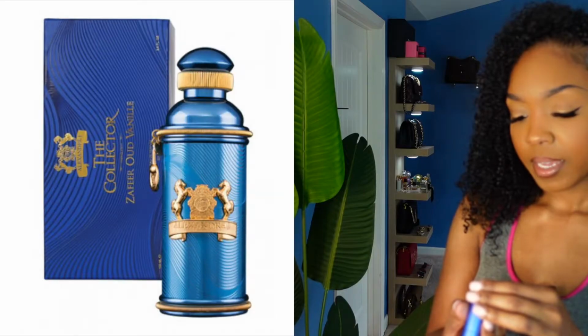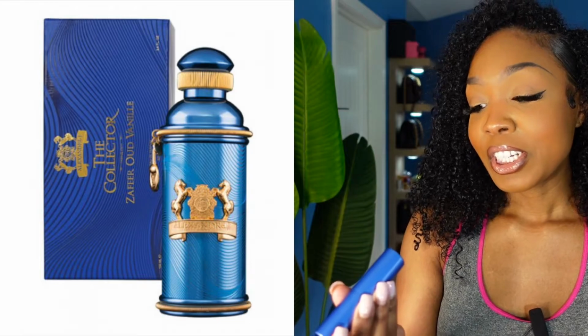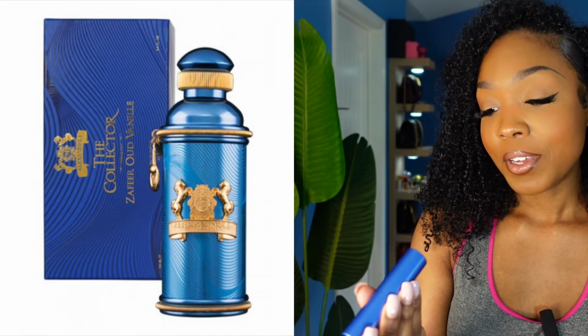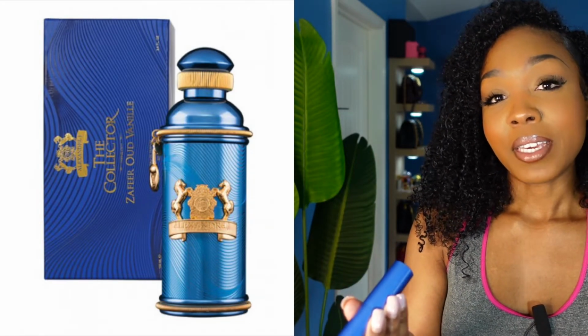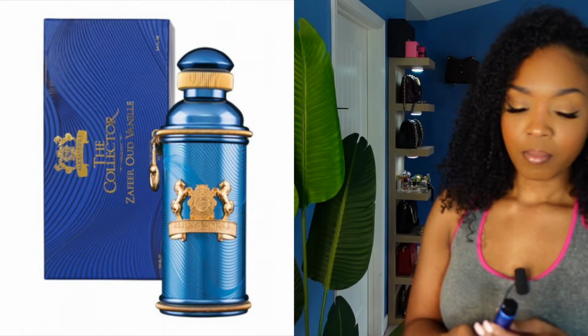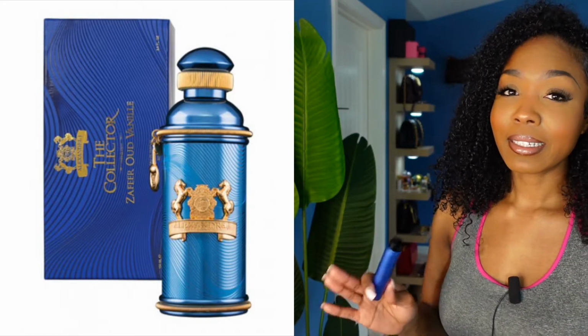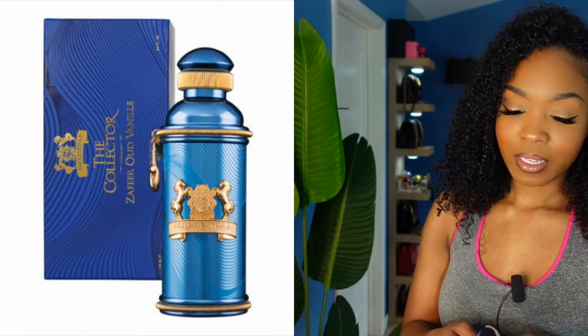Alexander J. Zafir Oud Vanille. I know that was a lot. So the brand is Alexander J. Zafir, and the name of it is Oud Vanille. I got this probably a couple months back. What can I say about it? It definitely is a vanilla scent, if you are into the vanillas, but it has oud in it. So it's a different type of vanilla scent.